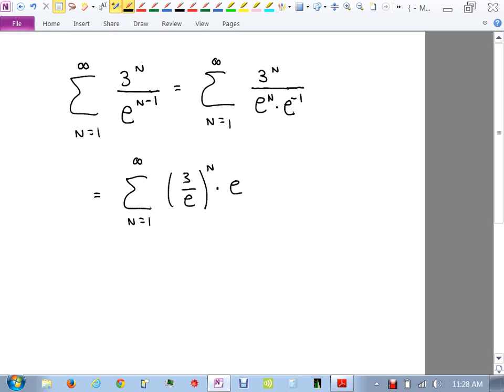So I'm going to have to get this to look exactly like the formula because I need to find the exact sum. So I actually need an n minus 1 up here. Pardon me? 3 over, oh, yeah, hold on. It's greater than 1. We're done. I don't know why, I was thinking pi for some reason. I was thinking 3 over 3.14. e is 2.718. So 3 over that is bigger than 1. Agreed?